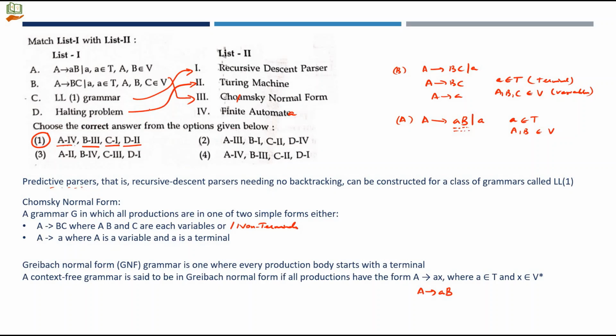Say for example, LL1 grammar can be mapped only to 1. It cannot be mapped to Turing machine. Similarly, it cannot be mapped to Chomsky normal form. And regarding halting problem, except Turing machine, you have no other choice. The grammar that is given in list 1B is perfectly Chomsky, so anything other than B3 cannot be considered. So keeping all this in mind, we are going with option 1 as the right answer. With this, we are completing Unit 8 solutions.